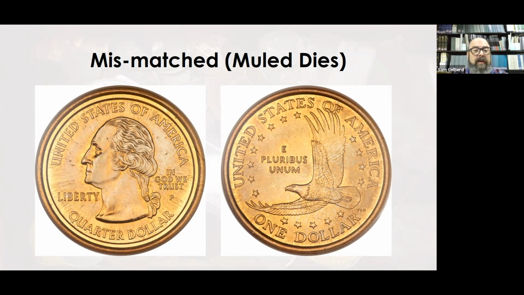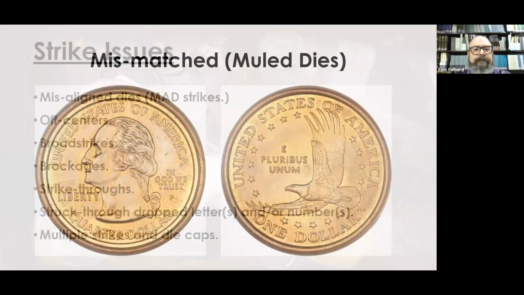And of course, if you get mismatched dies, you can get some really, really rare errors or varieties. This particular one, which is face value, really says $1.25 on it, or $0.25 and $1. But these go for a lot of money whenever they are up for auction, usually for 6 figures. So be on the watch, though. There are a lot of counterfeits of these as well.